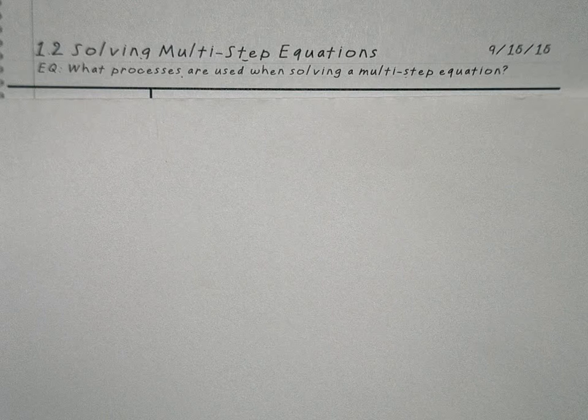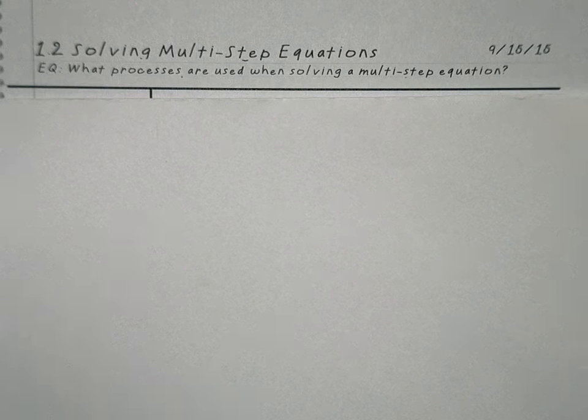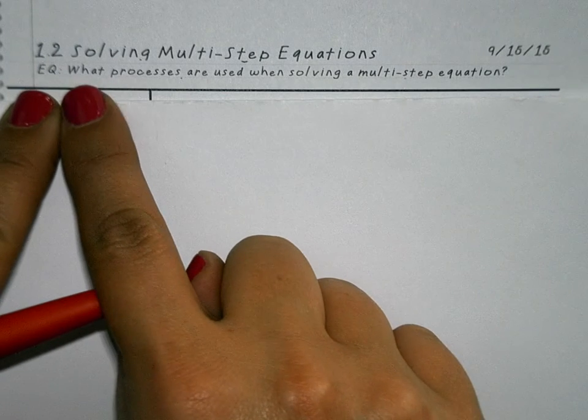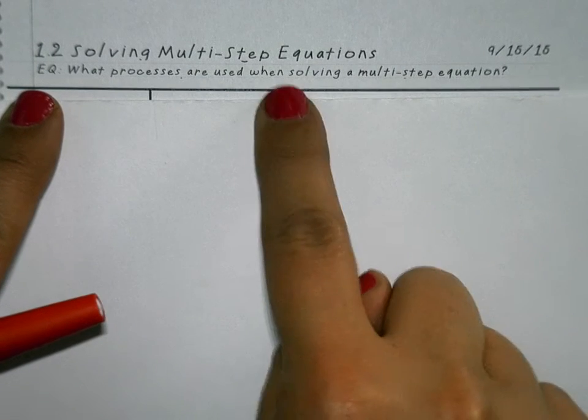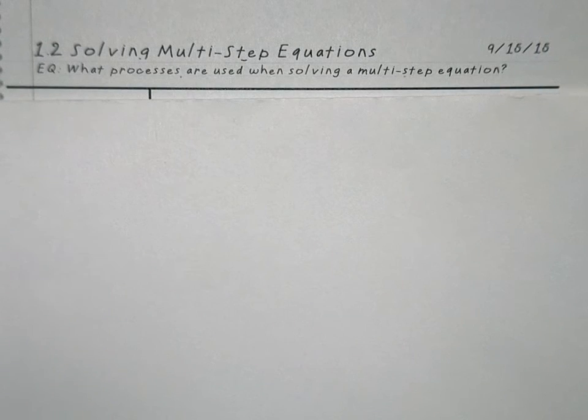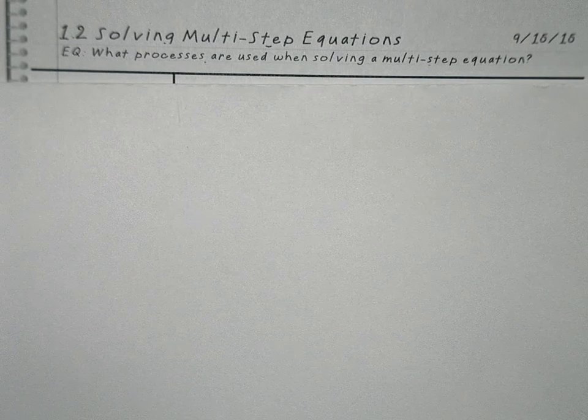Still, we will not be adding to it today, but when I come back tomorrow, we'll be pasting that into the blank page that you have left in your notebook. So just make sure you hold on to that. The essential question for 1.2 is what processes are used when solving a multi-step equation? And just as a reminder, I will not be making pauses throughout the video. So if you need to pause the video so that you can catch up with writing, please make sure you let your substitute teacher know.